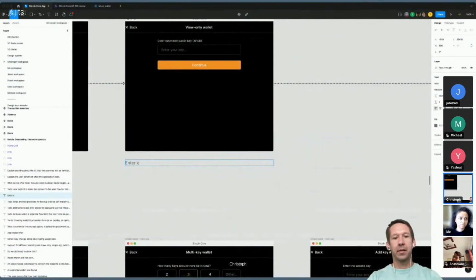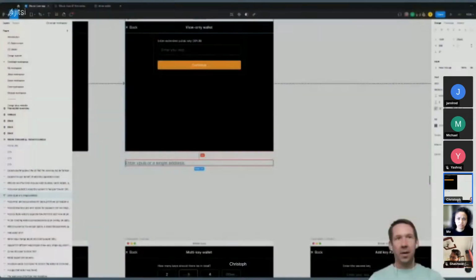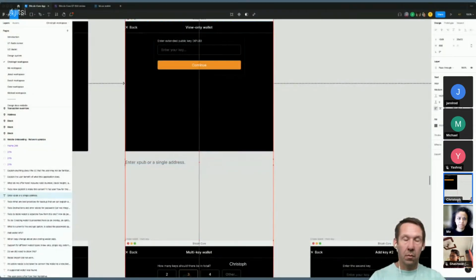XPub, does everyone know what an XPub is? It's like an Excel document, something like this. It is. So, when you make an HD wallet, there's an extended private key and extended public key, and from this you're going to derive all child addresses, right?